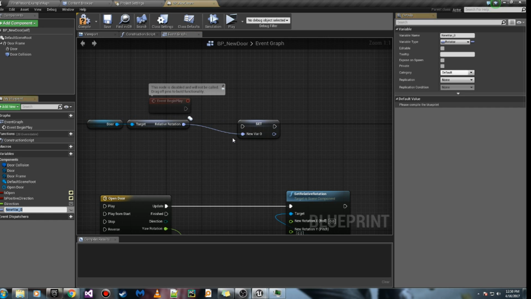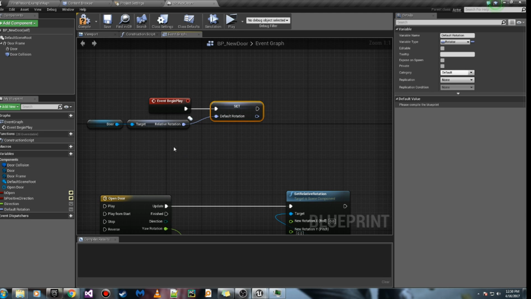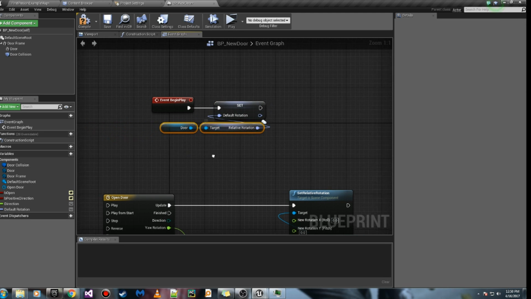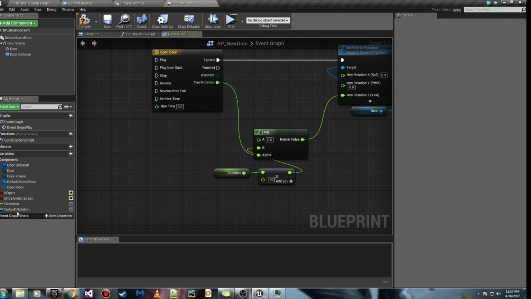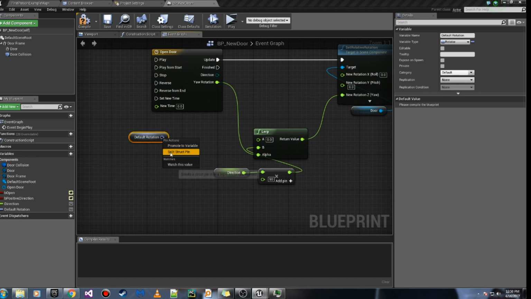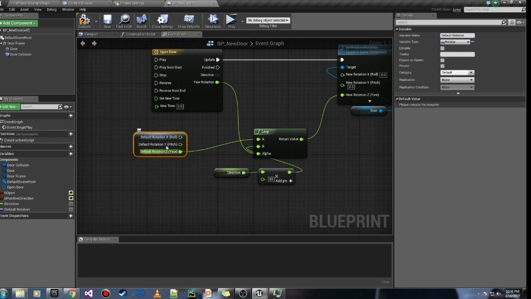And we're going to promote that to a variable, and we'll call it default rotation. So now as soon as we start playing, we get the rotation of our door, or relative rotation. And then all we have to do is grab that, split it, put its yaw into A.